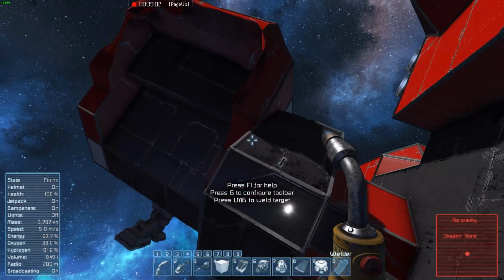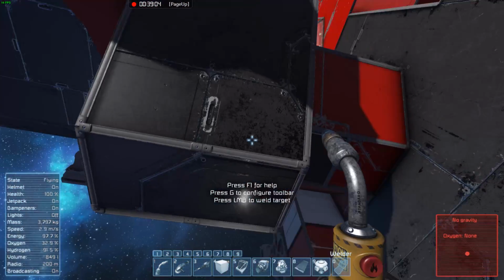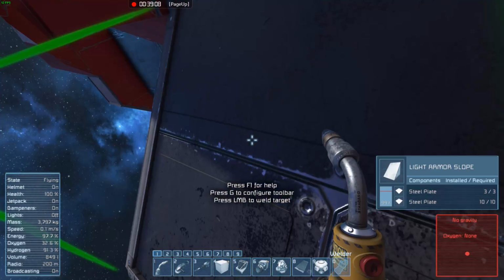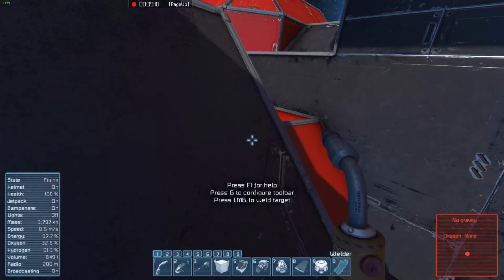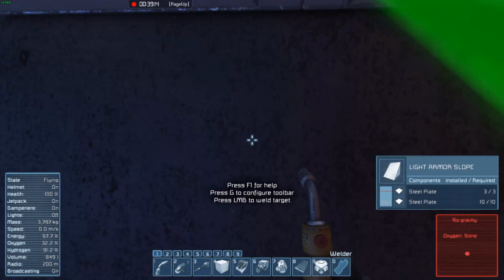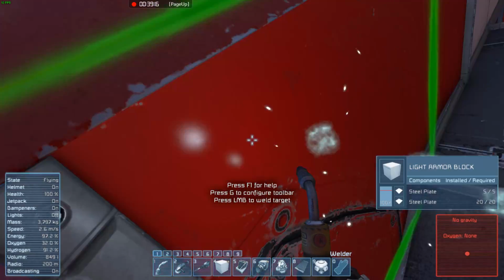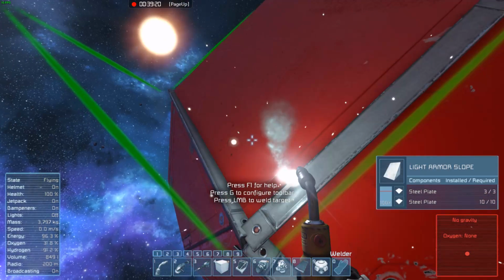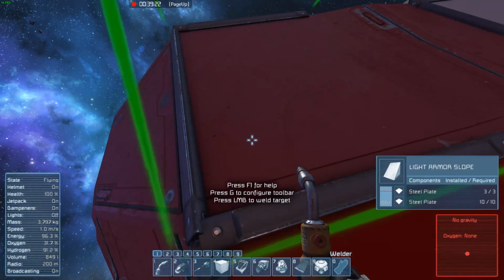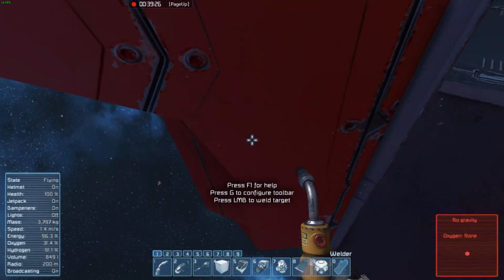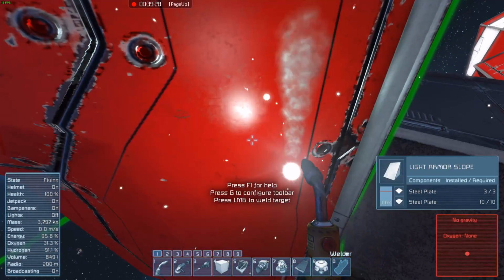But the point is, you get yourself nice and still compared to this private sail, and that way you can very easily come in the back here. You want to go to the back of the vehicle, and right here you want to take out your grinder, and with your grinder out you can start busting into the spaceship. You're breaking into it. It's like a heist. Alright, and once you're at the door you can hit T to open the door, and look at that right there. It's a cockpit. We're going to hop in the cockpit.